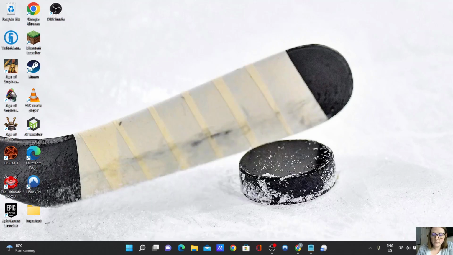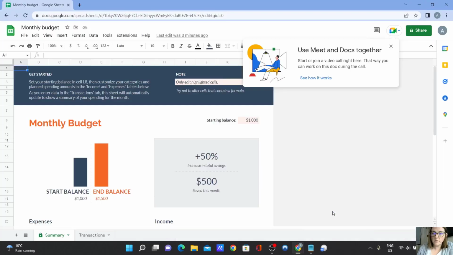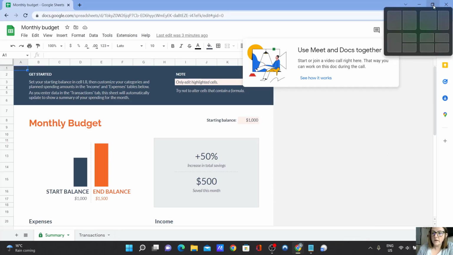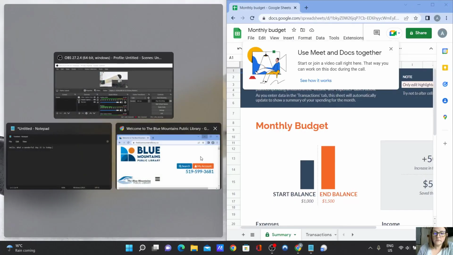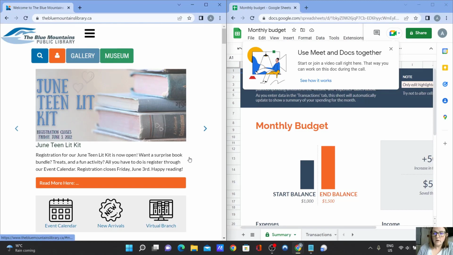Window snapping is another new feature with Windows 11. So I'll show you what that does. Say you open a window here, so we're going to open this, and you're just going to hover over top of this corner here. And then say if you want to have a screen side by side, you could pick something like this. So this will put what you're looking at right now in the right-hand side. And then you can choose something else to go on the left-hand side. So if you are working, you can work seamlessly between two screens, which is a great feature.